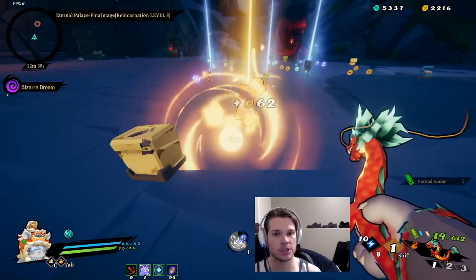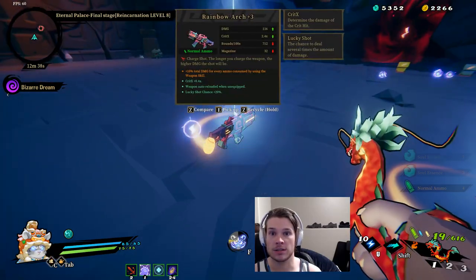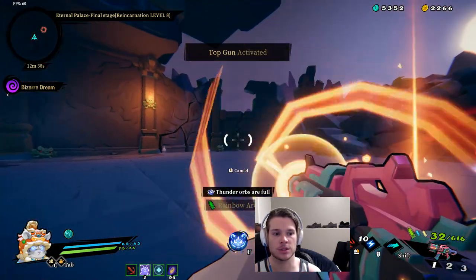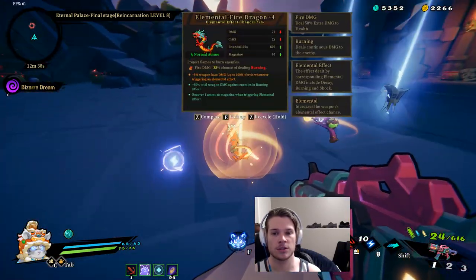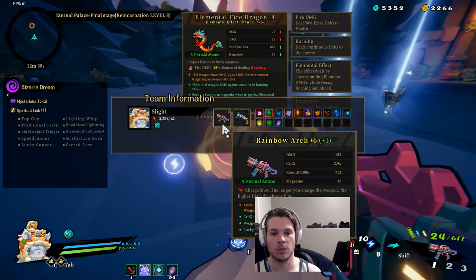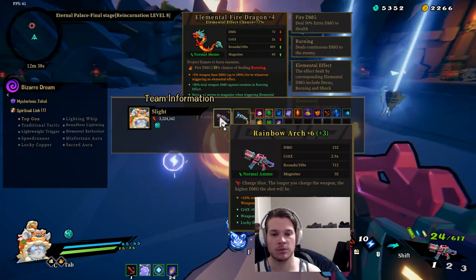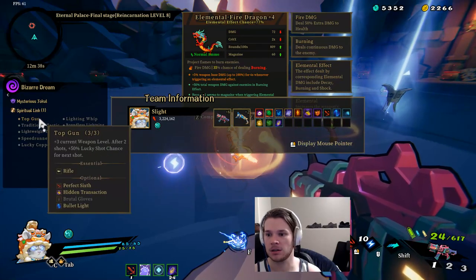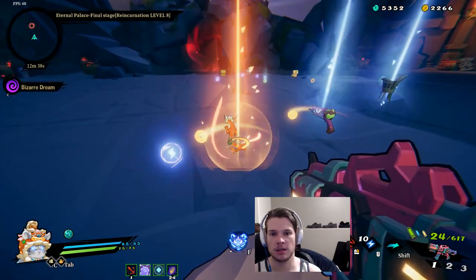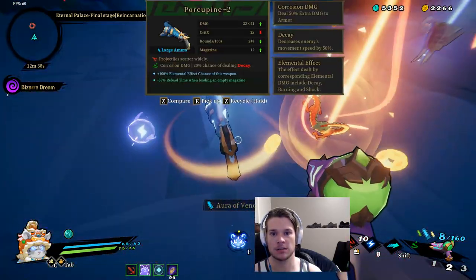Of weapon for what I'm trying to do. Oh, that's great. Oh, interesting. I could see this being really good too. For every ammo consumed, and it always consumes 8 ammo, so that's an 80% multiplicative damage increase on this rainbow arch. Why does it have plus 3? What am I missing? Ah, top gun. Oh, interesting. Well, this might be something we can try. Let's take this. I'll take that.